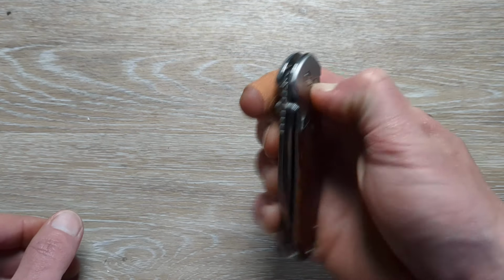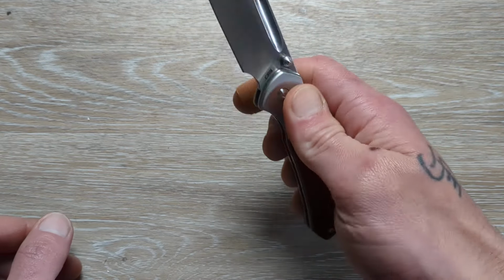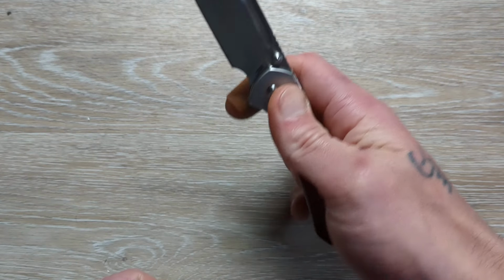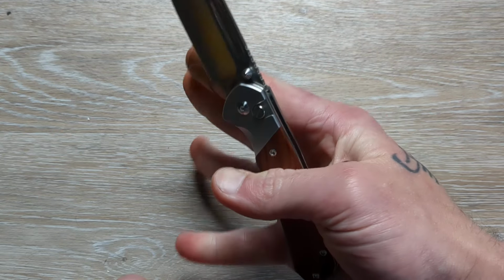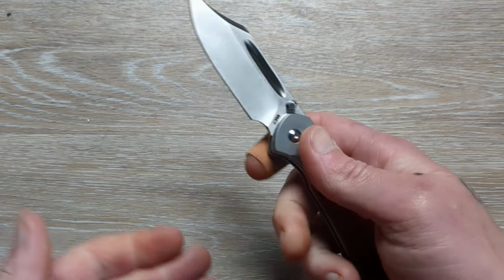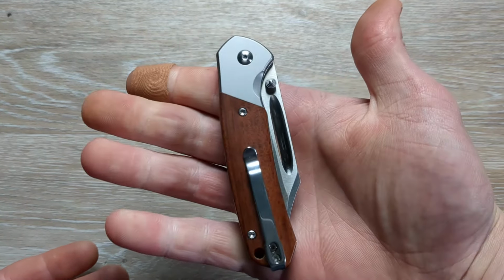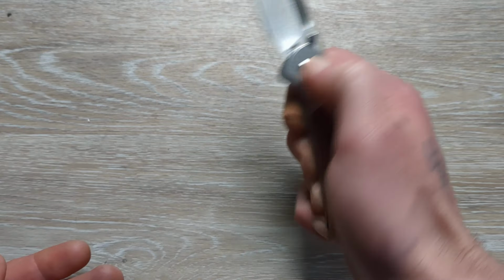And then there's no hesitation. There's no dragging on that button. So that is very, very nice. I wonder if we can use that fuller. Oh, whoo, baby. Yes, you can use that fuller, guys. It's nice and deep, so you'll be able to really get into that fuller and use it. So if you're a fuller person, you can use it. If you're a stud person, you can use it. Now that I know that I can use the fuller, I'll be using that for the reverse flick, and then I'll be using the stud for the thumb flick.